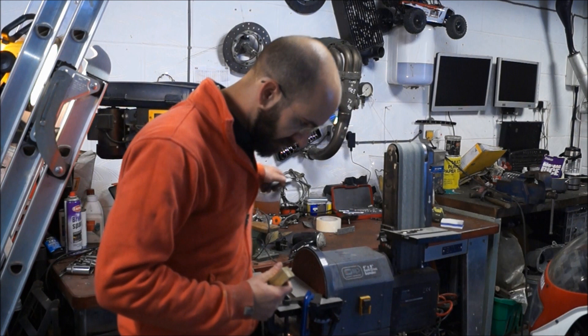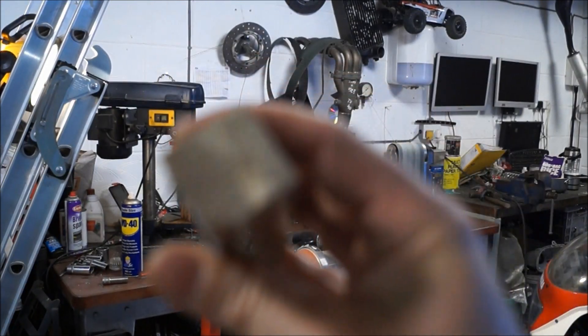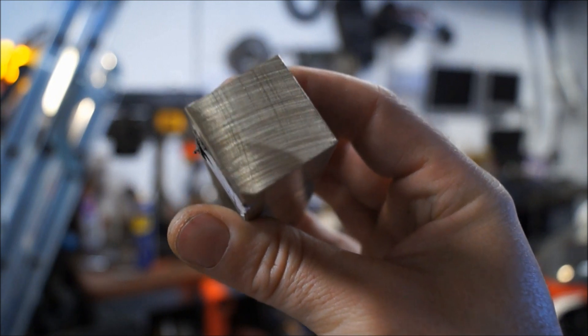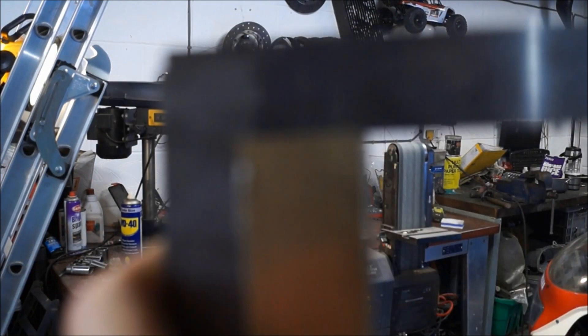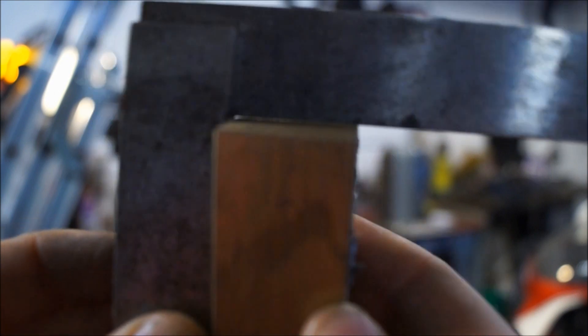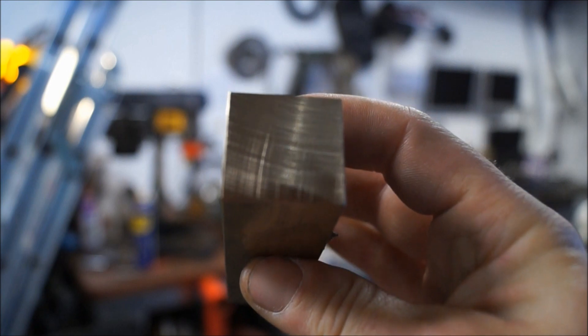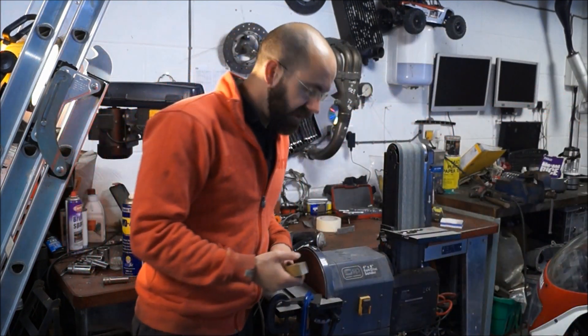I've got it to this point here. If I go up close to the camera, hopefully we'll be able to see this. There we go — you can see that there's an even set of cross hatchings on there where I've touched it in both directions, and it looks pretty clean. If I push this up against the square... you can see pretty much zero gap there on both sides. It looks good. I'm pretty comfortable with that.